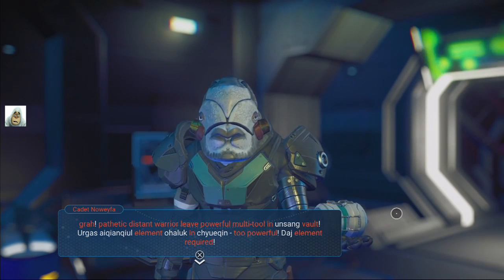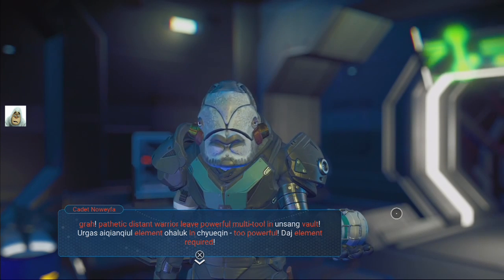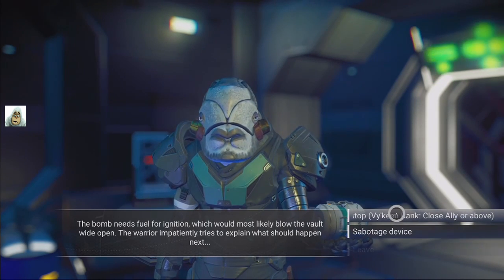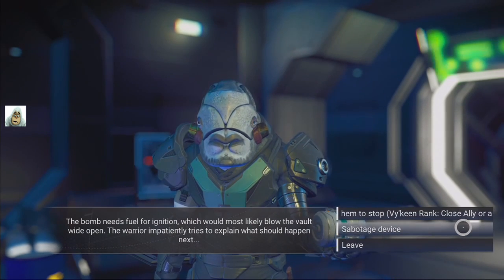Blah, element, blah, in blah. Too powerful, element required. Okay, so what does he want? We don't know. The bob needs fuel for ignition. Okay. Sabotage device or order them to stop.